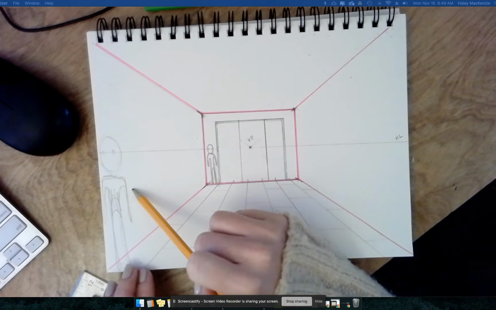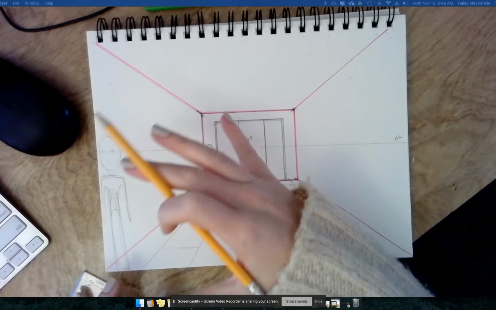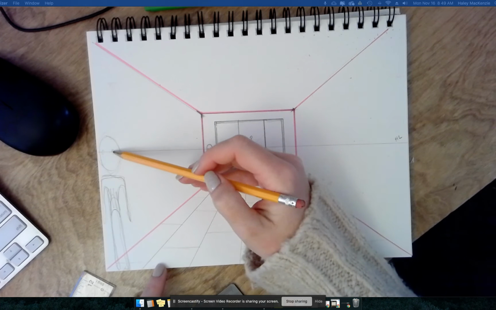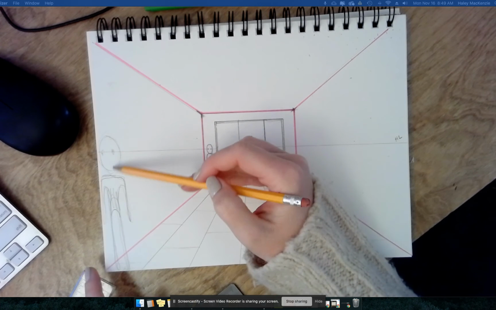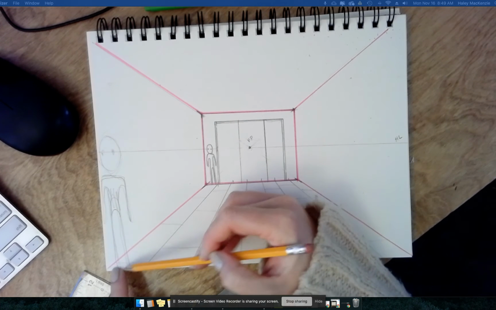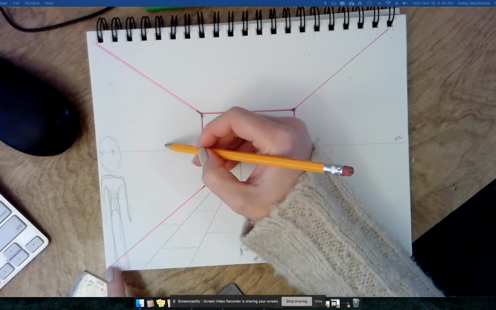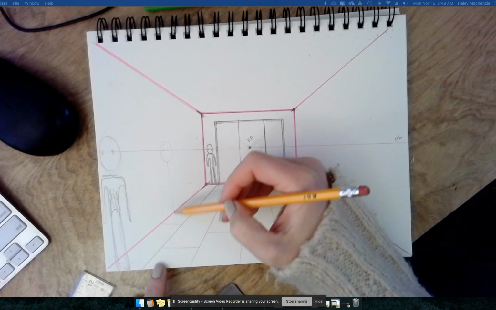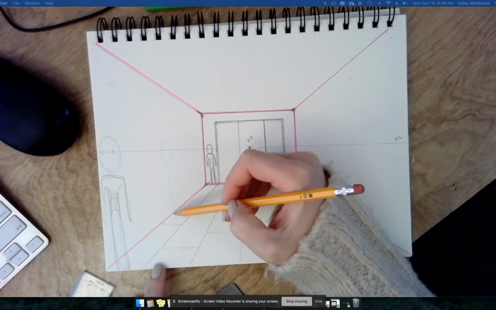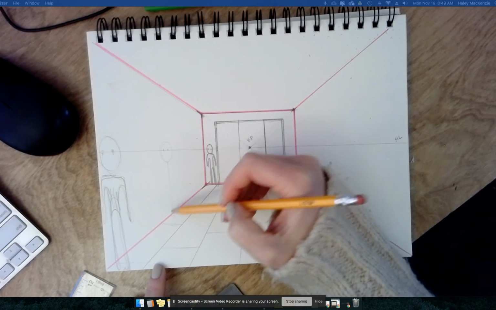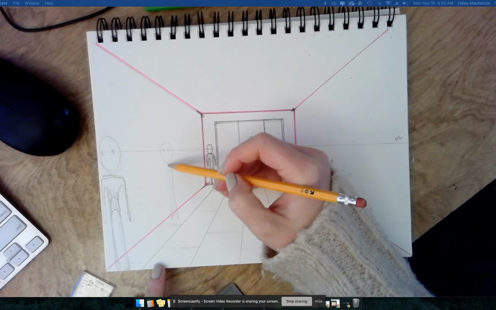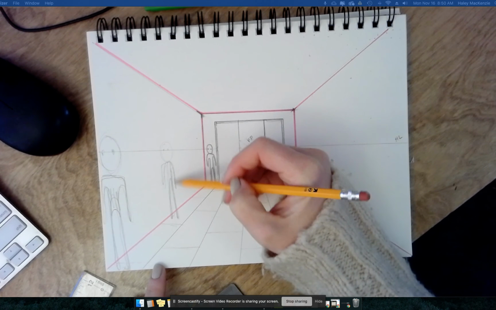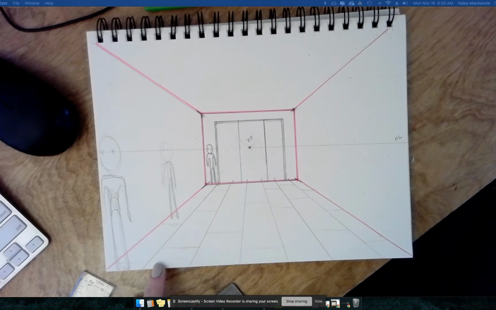So if this helps you to get a sense of the space and how big to make your furniture, you can always put a little person, put their eyes at the horizon line, and then drop their feet down to the ground at that point. So if I do another one here, I'm going to drop them down just until they hit the floor. What part of the floor would they be on? They'd be standing about there. So this might help you get a feeling for how big furniture and things need to be.